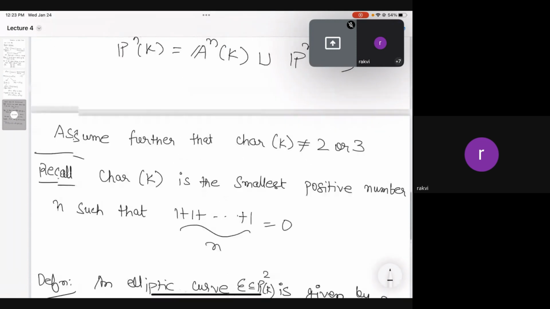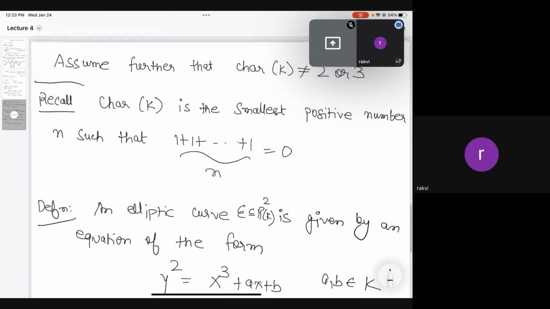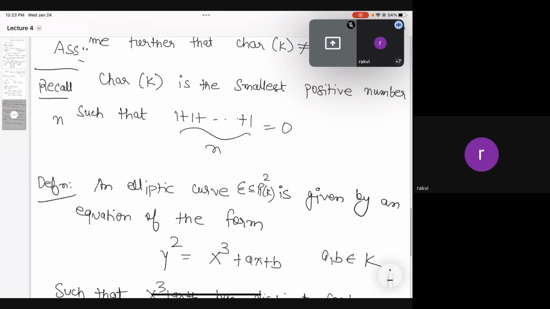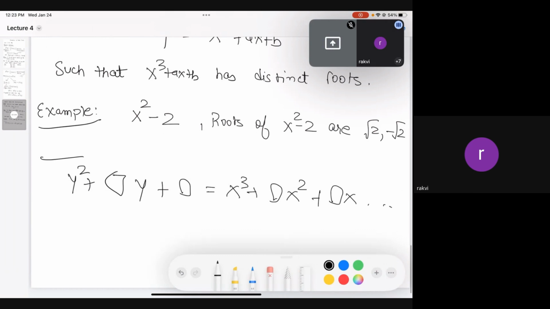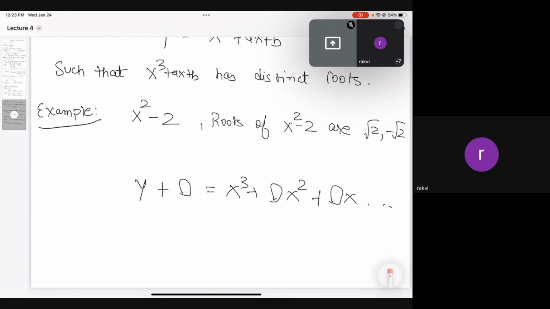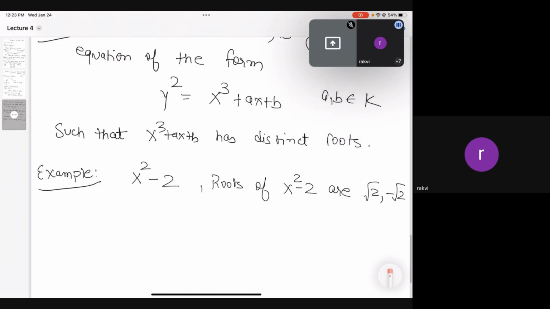But what is nice is, if the characteristic of the field is not 2 or 3, then we can make a change of coordinates such that we get this simple form, y square equal to x cube plus x plus b. Over characteristic 2 and 3, we do get this equation, but there are also other equations possible. So this is not the only case for characteristic 2 and 3. I will discuss some examples of characteristic 2 in the next lecture. But for today, let's just assume that we are outside 2 or 3.